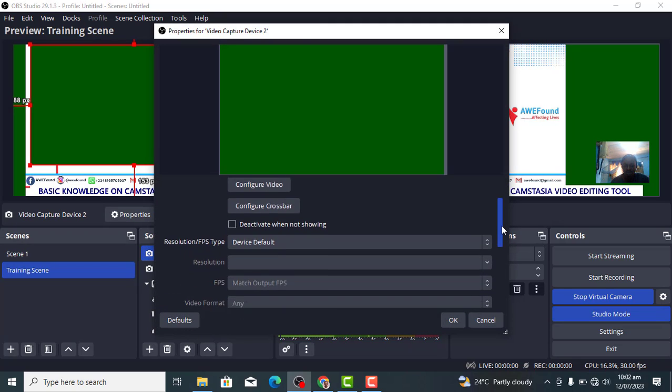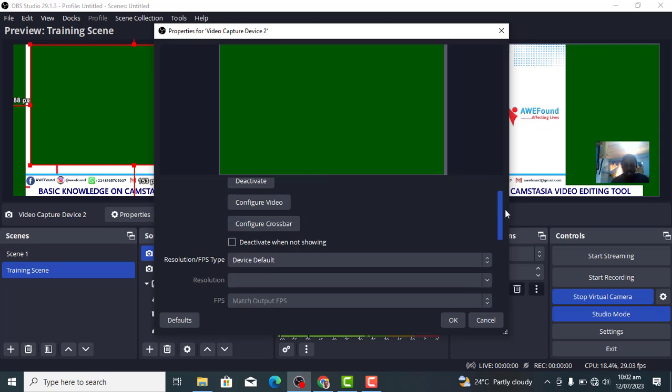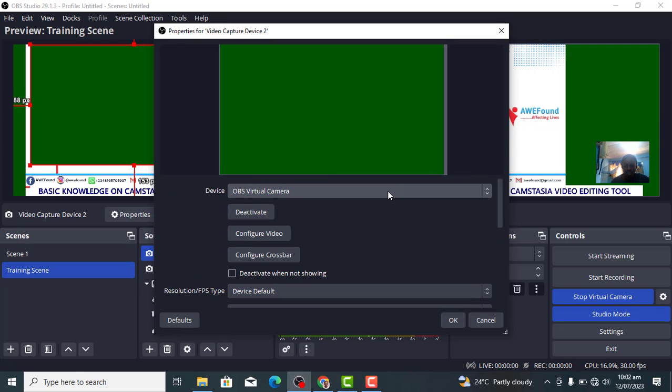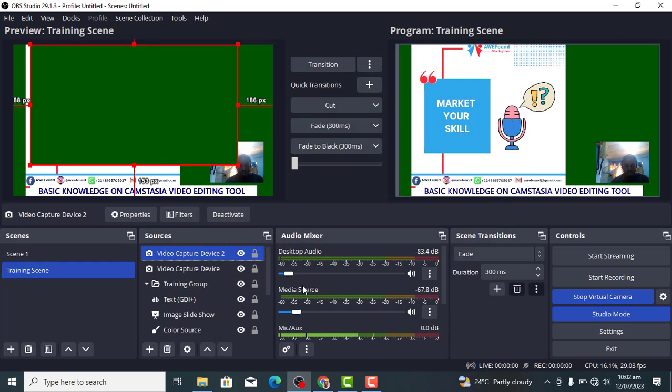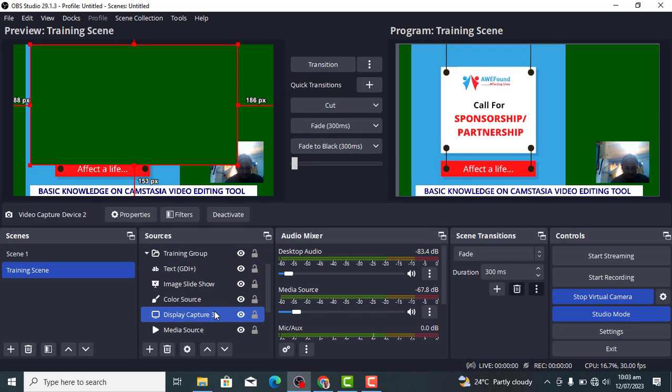Let's go down and see what's happening here. OBS camera. Why is it on that blue alone? Let me check and see what's here. I'll delete this.